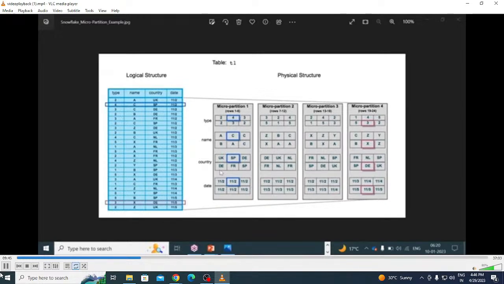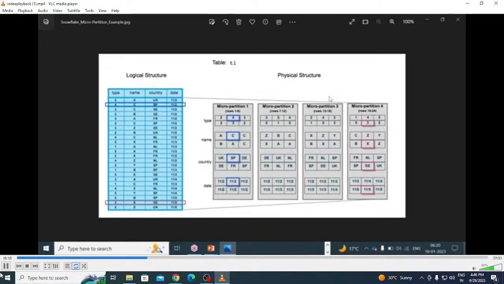So what is the advantage of having the columnar format? If you want to search data, instead of searching whole rows and whole columns, it will traverse only in a single direction instead of checking all the data from all your micro partitions, so that you can retrieve the data very fast.